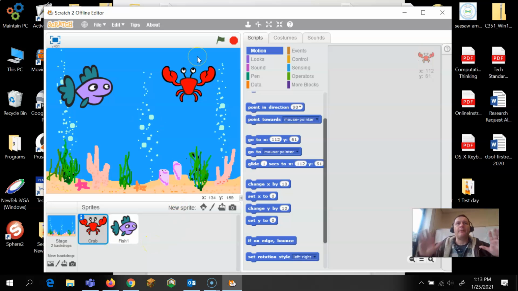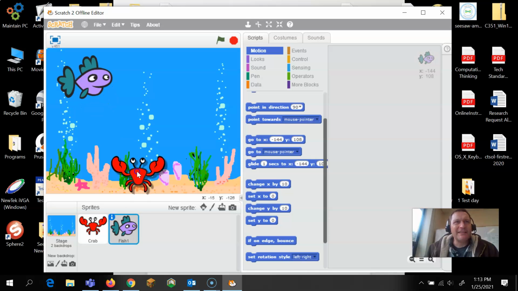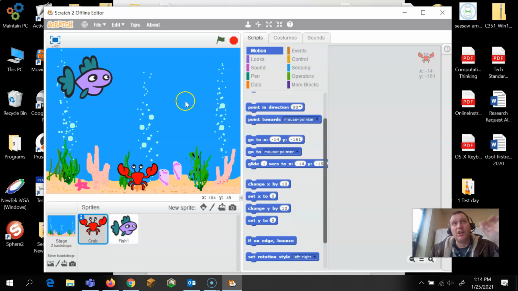Okay, so now I've got my 2 sprites ready. I've got my backdrop ready. If I put my sprites like this, they seem a little large to me. I want to make them smaller. So to make them smaller, these tools at the top are incredible. So you see this one that says shrink and the arrows are all pointing in. I'm going to choose that shrink. So that's highlighted. You'll notice I have those arrows still. And now when I click my sprite, each time I click it, it goes a little bit smaller until I get it to the size it wants. You notice when I go off of it, it goes away.